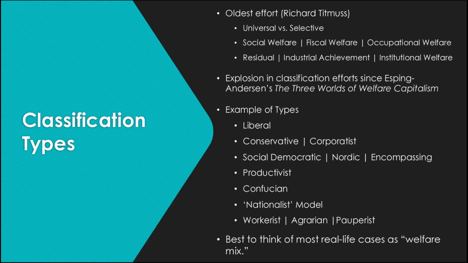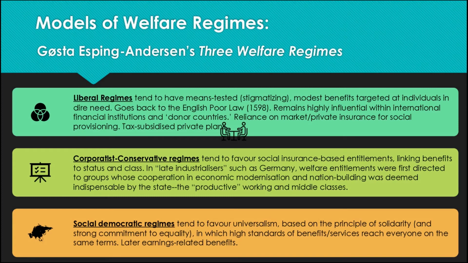While social classification existed before Esping-Andersen's Three Worlds of Welfare Capitalism, the construction of typologies and taxonomies for comparative social welfare regimes exploded following the publication of Esping-Andersen's book. As mentioned earlier, Esping-Andersen's classification is a work of typology and a product of cluster analysis. It became a seminal work in the field of comparative social policy or welfare analysis. And Esping-Andersen suggests three distinct welfare regime clusters. These are the liberal, the corporatist or conservative, and the social democratic welfare state regime.